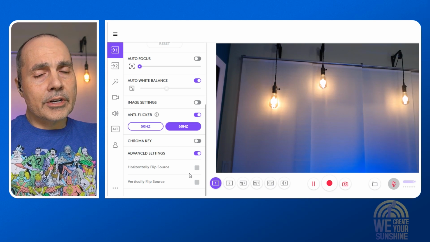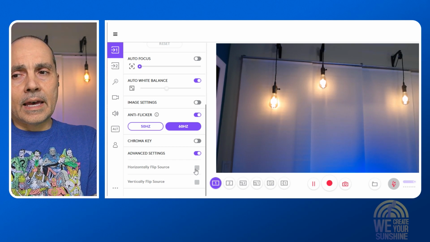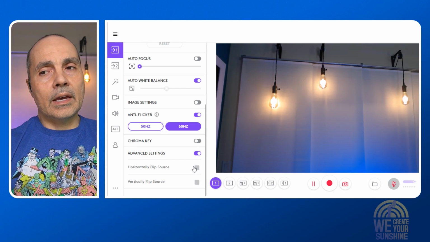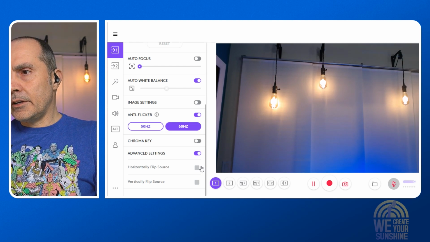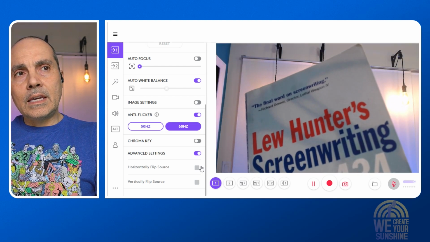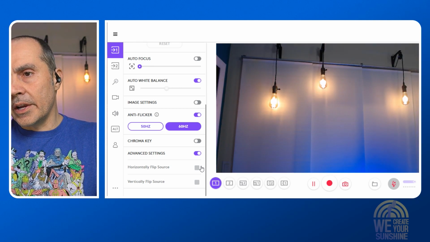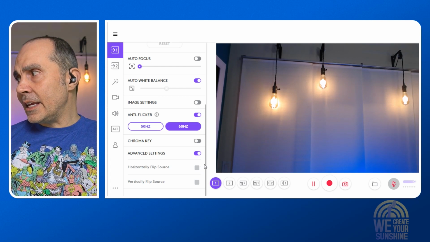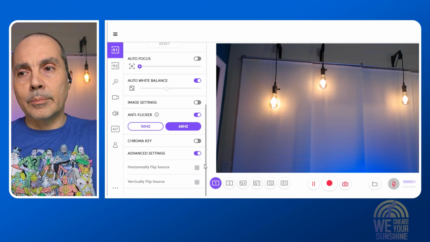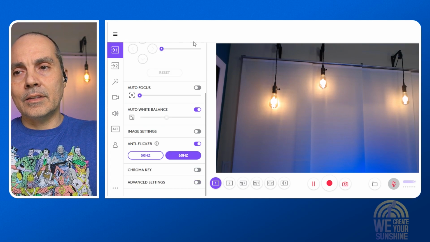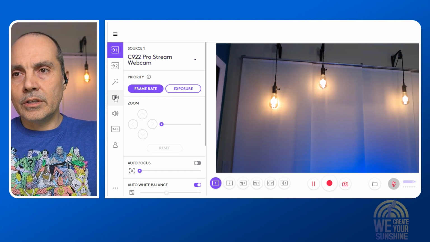And then advanced settings. If for some reason you've got your camera in a strange configuration, like maybe you've got it mounted upside down, you could check the boxes here to flip your image around. By default, and I'll hold this up, the writing on a particular piece of text is the right way, so you don't need to flip that. But if your camera was set up in another way other than how it's depicted on the front of the box, then you might want to turn on advanced settings and then hit the slider. So that's the main source configuration.